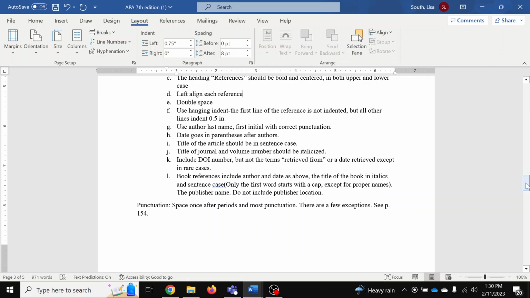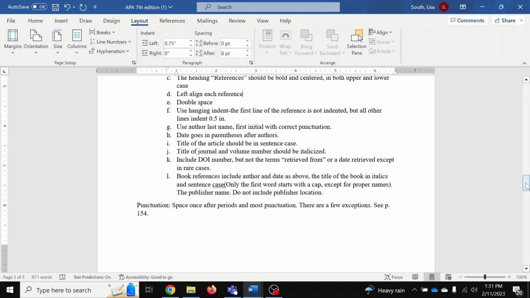The title of the article. Now, the title of the article is written in sentence case, and that means it's written like a sentence. So every word in the article title does not start with a cap. Okay? It's not bold. It's not upper and lower case. The first word starts with a cap, and that's it. The rest of it's written like a sentence. Now, the exception to that is somebody's name, or the title of an agency, or the name of a country. All of those proper nouns are always capitalized. Right? But that's it. The rest of the article title should not be capitalized.